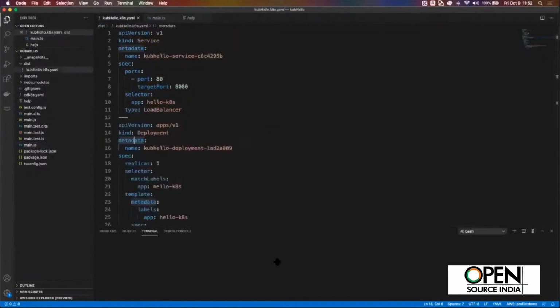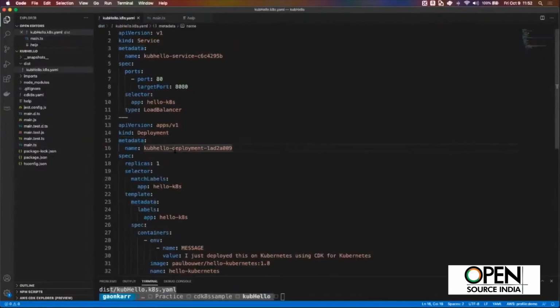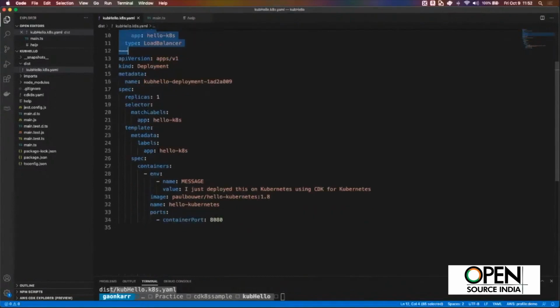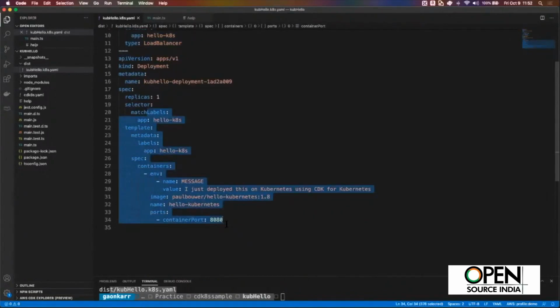So if you work with Kubernetes, you will understand this is the YAML file that Kubernetes expects you to write, right? I've not written all these things, but these are automatically picked up by the CDK, right? I've only defined the load balancer and the label, and it has already picked up all of that and created it in a format that is accepted by Kubernetes today, right?